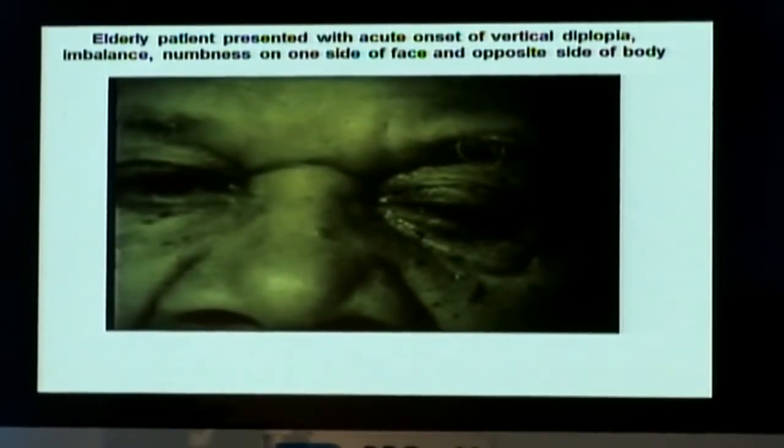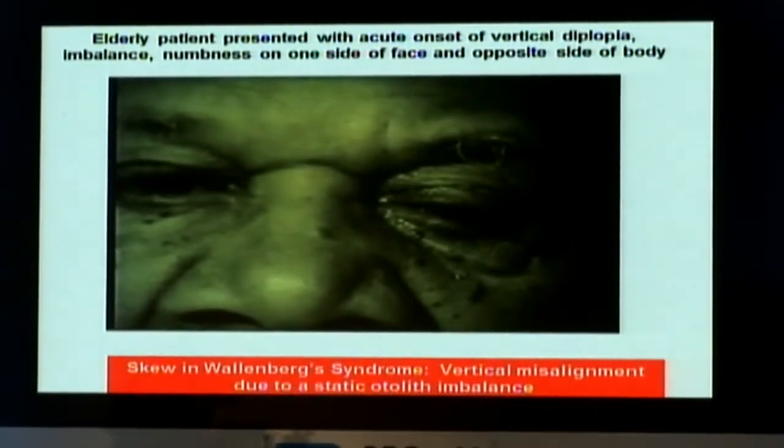And if I told you this patient also had hiccups, would that ring any bells for a diagnosis? You know, we're getting down into the throat now. So hiccups, acute onset of double vision, being off balance, numbness on one side of the face, the other side of the body. This is a classical, anybody? Wallenberg syndrome. Wallenberg syndrome. So a stroke syndrome, and I'm going to get to those stroke syndromes in just a little bit.